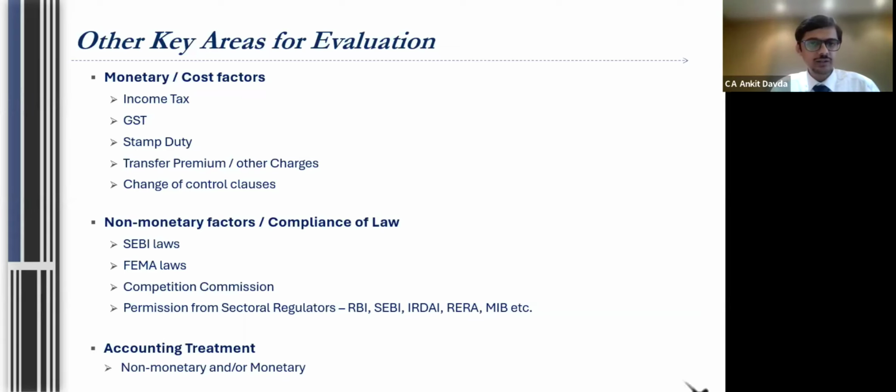And then there is accounting treatment, as we already touched upon initially: pooling of interest method and purchase method. Depending on the method which you follow, there could be non-monetary and monetary implications. If companies choose to adopt the purchase method of accounting, which is possible under the accounting standard, this can result in a monetary impact, because the transferee company can record such assets or liabilities which it has received under a scheme at fair value. And then there are MAT implications, as some of you may be aware, on the book profit. Such fair value accounting can impact the book profit, and you can have a monetary impact in terms of MAT implications and things like that. So accounting treatment, while it is a compliance thing, could lead to monetary or non-monetary implications.